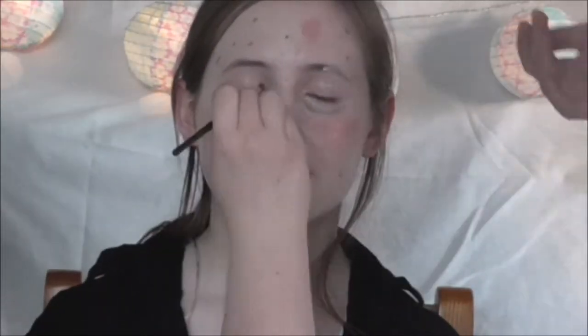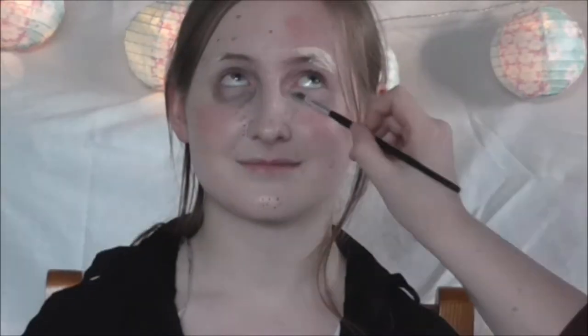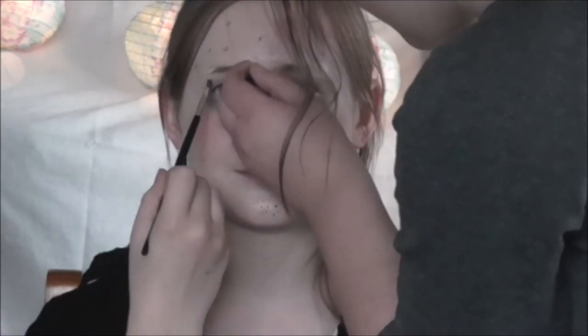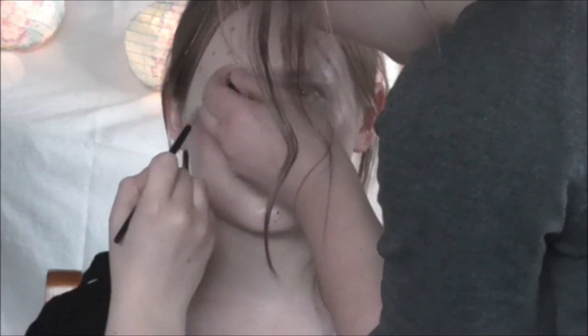Eyebags are an essential part of your natural makeup look. To put these on, put on some black eyeshadow under and around your eye. To achieve those patchy gaps in your eyebrows, apply foundation heavily. And to show those eyebrow hairs that you plucked out earlier, apply eyebrow pencil in vertical strokes.